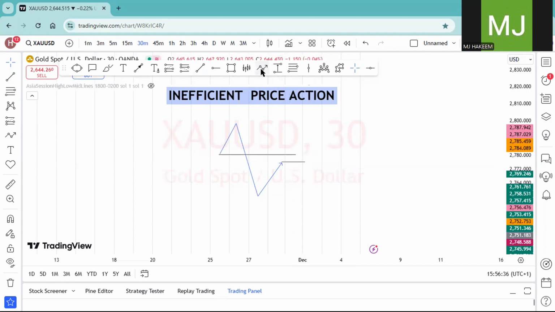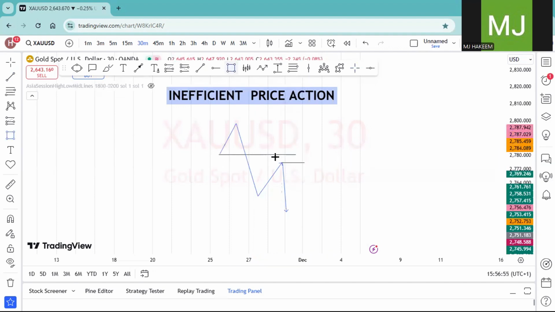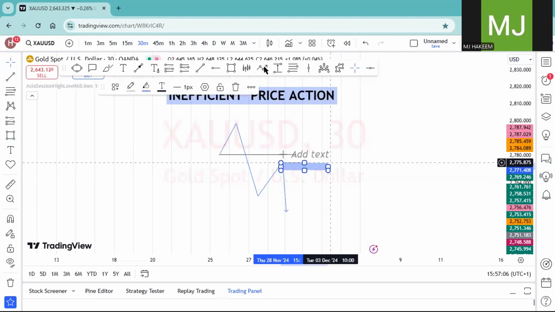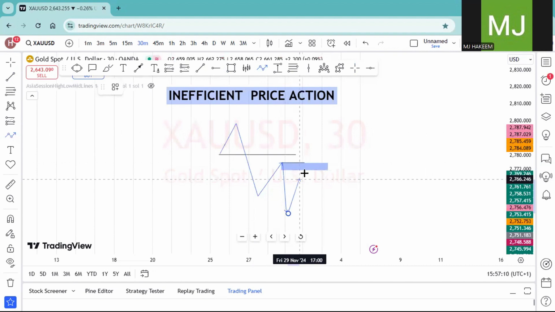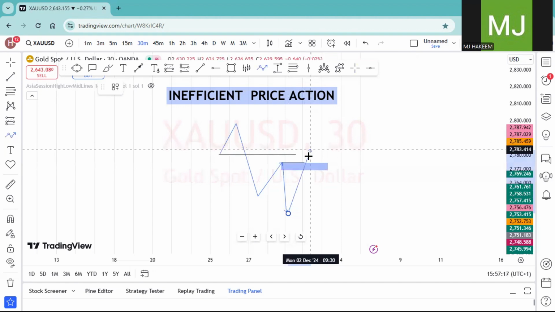You understand? So for example, let's say the market just continuously pushes to the downside from here. Automatically, we already have an inefficiency here. And whenever you have an inefficiency in a place, listen, no matter how juicy your order block or whatever strategy you are trading, maybe your trend line or your key level is here, or maybe supply and demand, there is a 70% possibility that when the market is coming up, instead of tapping into here and creating a new lower low to the downside, the market will induce you out. That is one of the problems that most traders normally face.